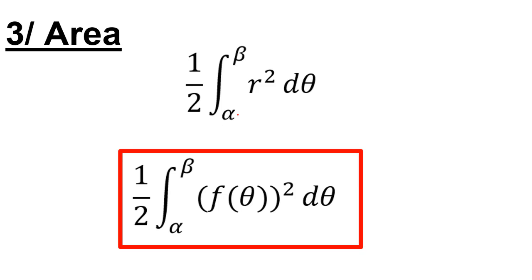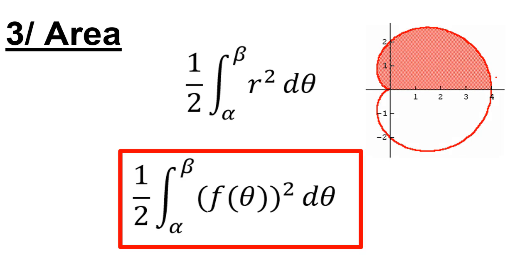So next we'll look at the area. The formula for the area of a cardioid or polar curve is one half times the integral from alpha to beta of r squared. This also applies to the others. So the graph of the area looks like this. Alpha is from here, 0. From alpha here is pi. Beta is pi.